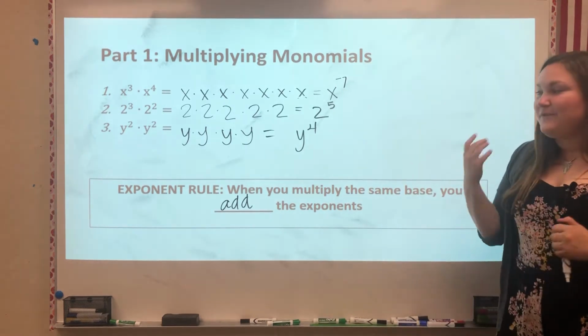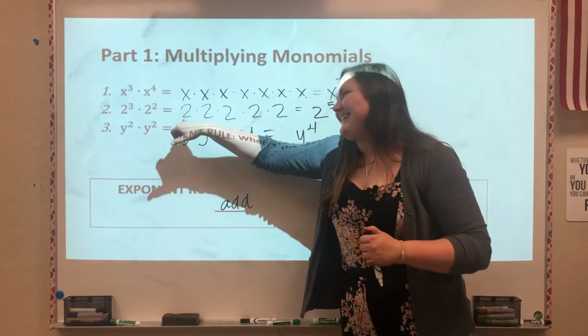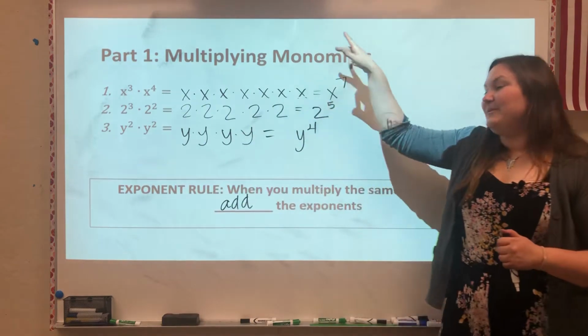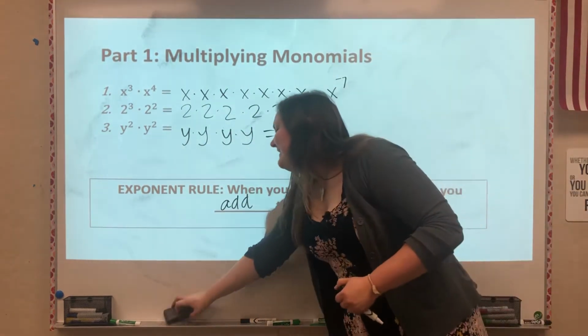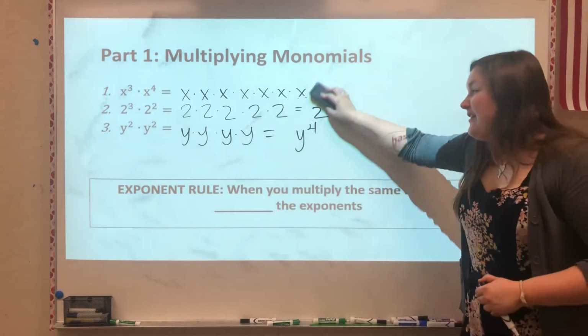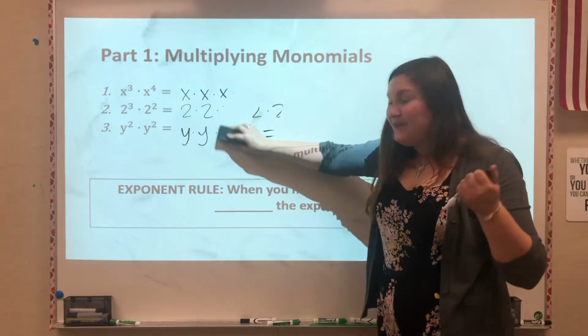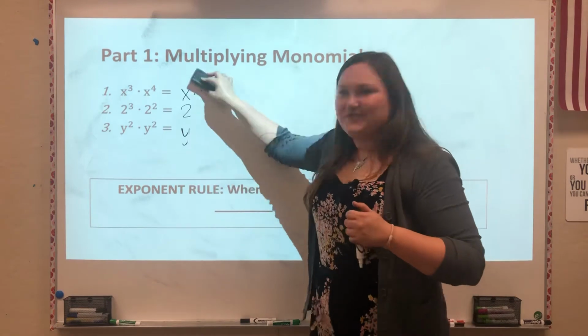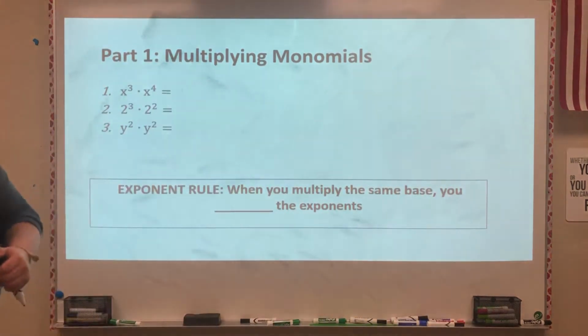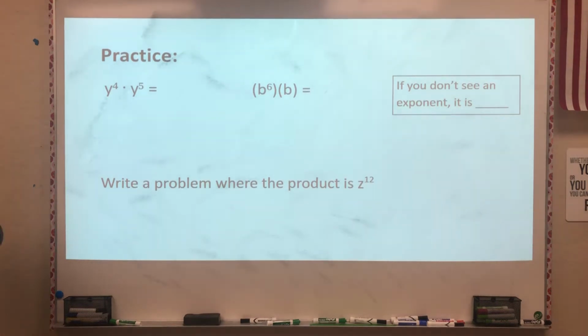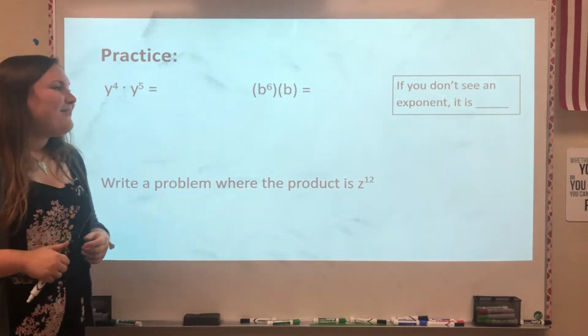What that means is from now on, you do not have to write it out like this. You can just add those exponents to jump right to that final answer. I think it helps to see where these rules come from so that it's not just you memorizing a rule. It means you actually understand what's going on. Now that we've got that first exponent rule, I've got these 3 for you to try. The first one says y to the 4th power times y to the 5th power. The next one says b to the 6th power times b.